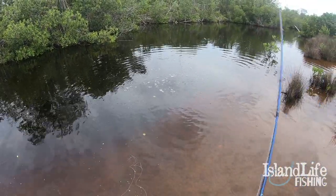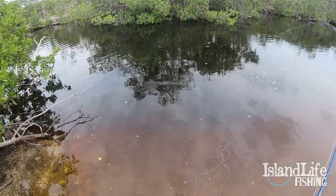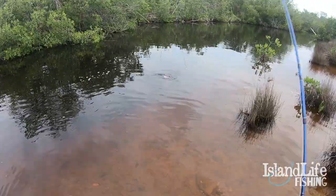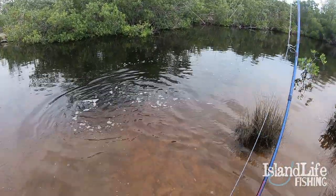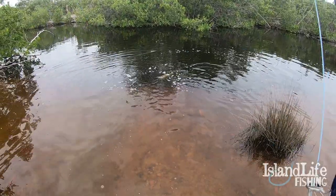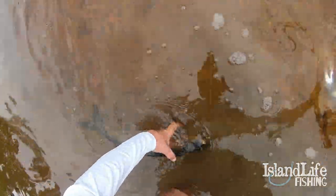Back there by that bush, there's probably some. There's always one there. Oh, nice. On a little Mayan cichlid fly. It's humongous. Oh, god, yeah. All right, I'm landing this guy. I'm getting my second one for the day. Come on now. Come on now, little buddy. On the Mayan cichlid fly. Nice.